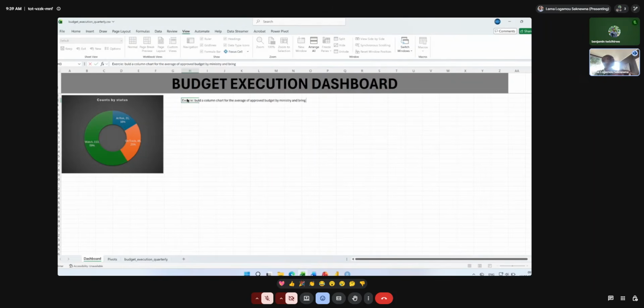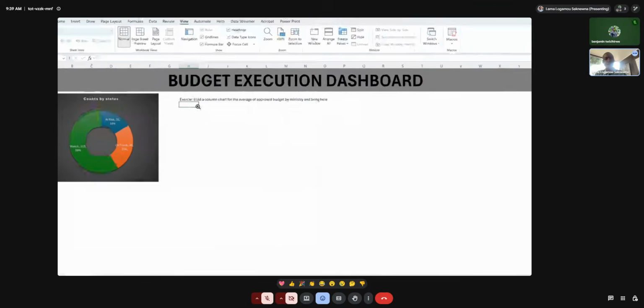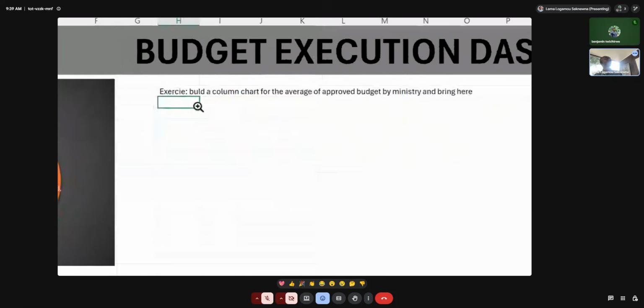So you build the pivot table in pivots and then bring it here. So build a column chart for the average of approved budget by ministry and bring it here.